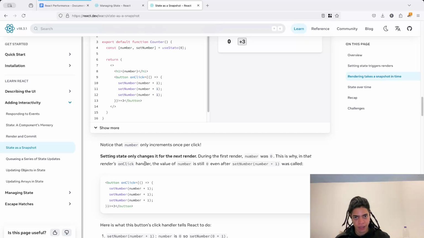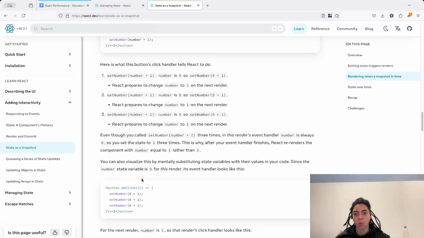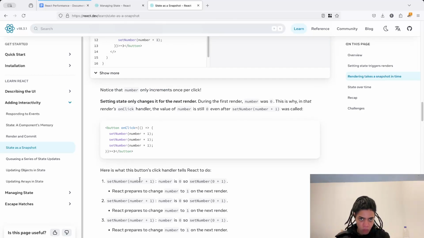It's usually in the event handlers, or on performing side effects, which is beyond the scope of today's video. But for our case, state only changes for the next render. So even though you trigger it, those state changes will be reflected in the next render.